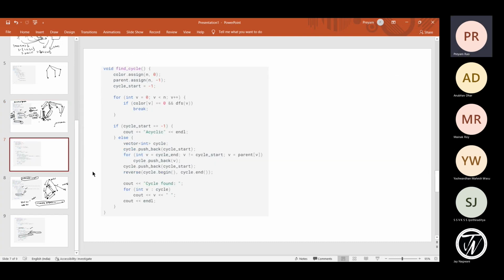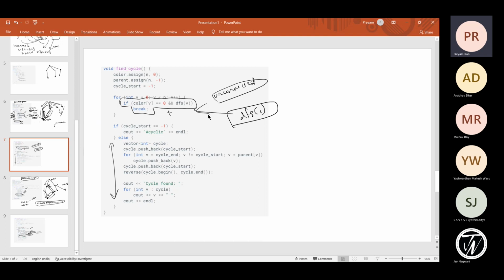And this is just how you find the cycle. Exact same thing that we did in our last example. Not that complicated. You notice that since it might be unconnected, you do it like this. Had it been connected, you could have just DFS'd through one point, but since it's unconnected, you have to DFS through every point and check if it is visited.